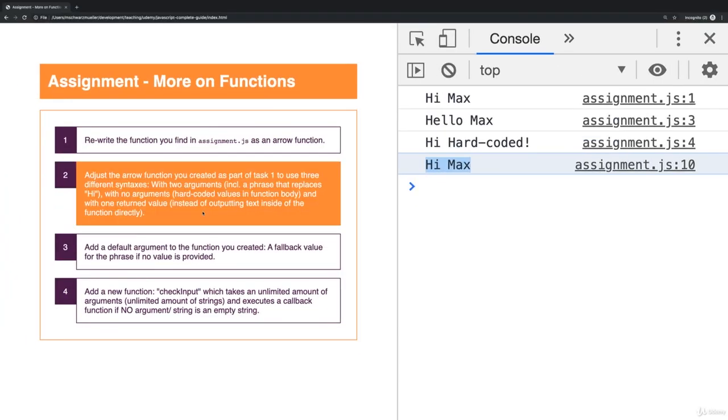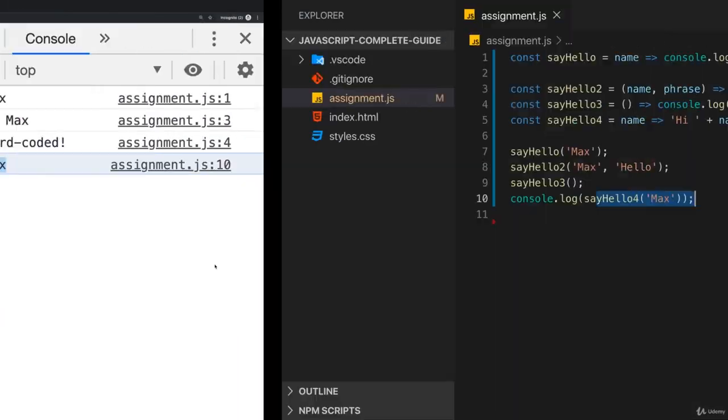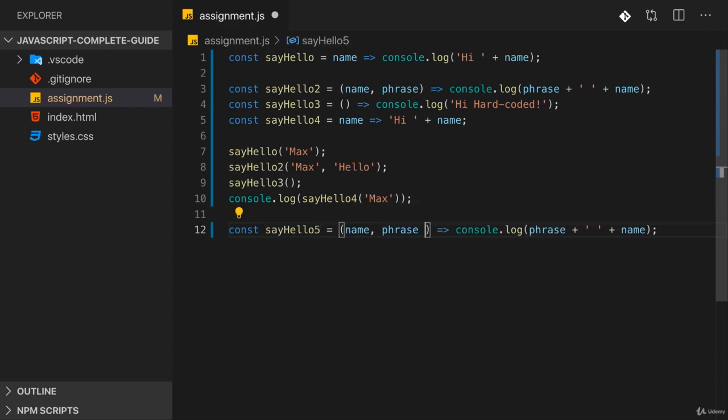Now in task number 3, you should provide a default argument, a fallback value for the phrase argument in this variation. So I'll copy this again here, and name it sayHello5. And there, to provide a default value, we just add one here with the equal sign after the parameter in the parameter list. And there I'll just provide a default of hi again.